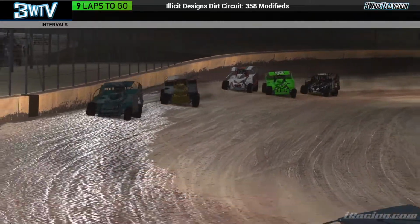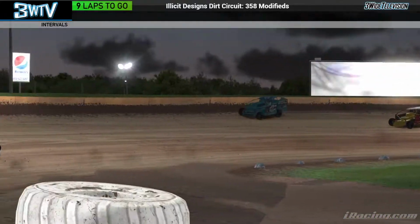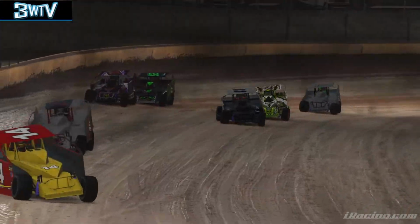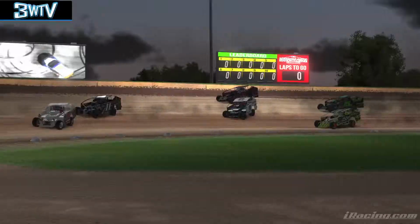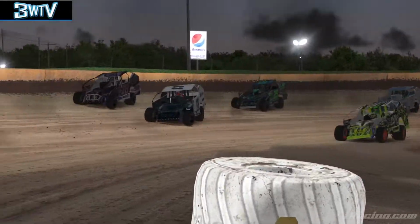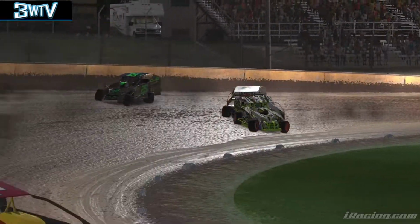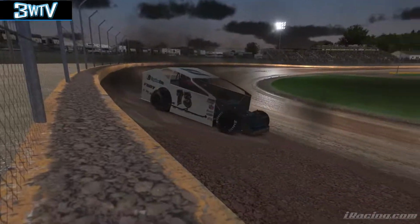We did have James Batzer and Justin Jones go around. This, of course, is a very quick heat race. We'll see if we can figure out what happened to these drivers. This is a 3-wide TV replay here. Number 73 going into the corner. We believe the 7 of James Batzer might have been involved. Ooh, 3-wide. Look at that. Beating and banging there. And number 7 comes in, sure enough. And oh, man, that is a heavy hit for James Batzer.